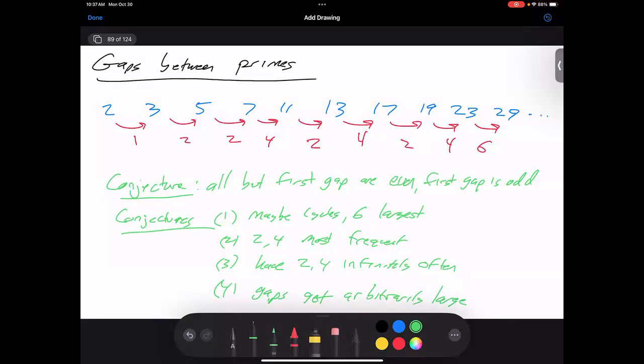And people have gotten it to be smaller and smaller and smaller, but there are fundamental obstructions to the method to go all the way down to 2. But they've been able to get it much, much smaller. This is not a number theory class, so I'm not going to detour too much into that. I will resist the temptation. But there's remarkable stuff that's been proven. So what I will do right now is I will show that there are arbitrarily large gaps between primes.